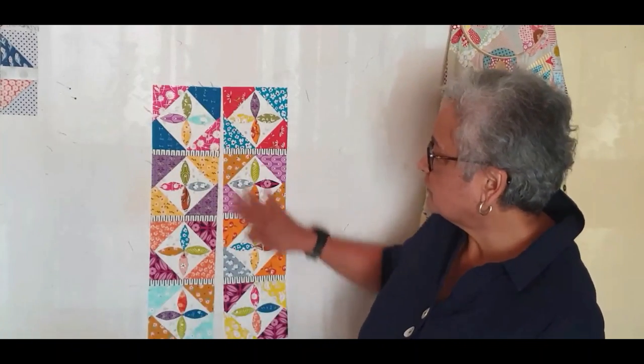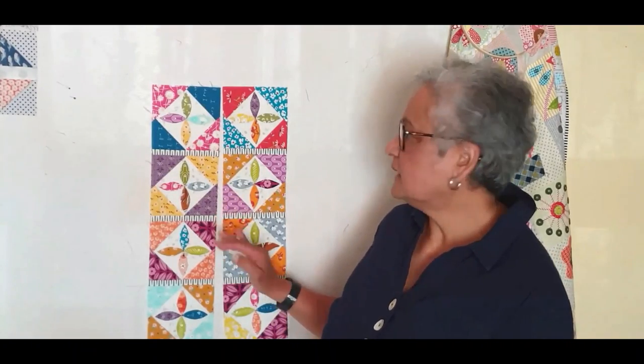Over 2022 I will be doing some demonstrations to show you all the methods that I used. I love needle turn appliqué and those are the methods I'm going to be showing you, but of course you may have your own way of doing appliqué. For Clementine I have used 34 Art Gallery fabrics, as well as some templates for the leaves and the flowers. Part one is these two borders — it's very scrappy, so please be careful when you cut your fabrics. I've used 22 fabrics for part one including the sashing. I hope you enjoy the quilt and send me an email if you have any queries.